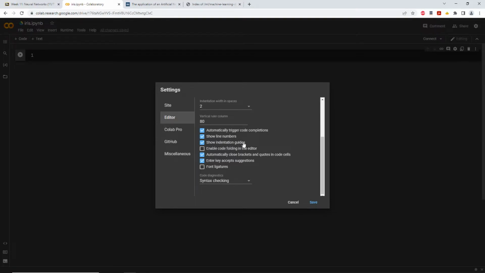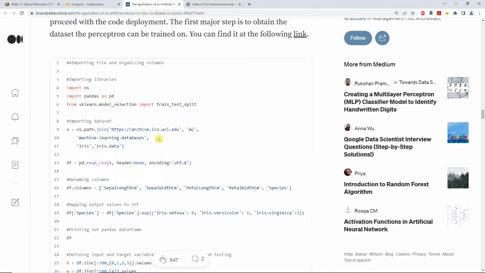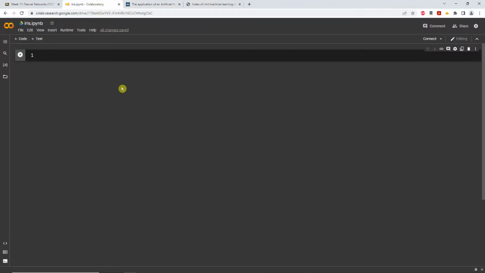So in Python, indentation is extremely important. You don't need to have any Python experience previously in order to run this tutorial. I'm going to just make it very simple and clear as to what you're doing. The important thing is that you're able to interpret the results and at least have some idea of how the data is being processed. I'm going to go ahead and save these. And so what we're going to do is adapt the code provided in this tutorial over here so that we can run a neural network classifier on the iris dataset and interpret the results.